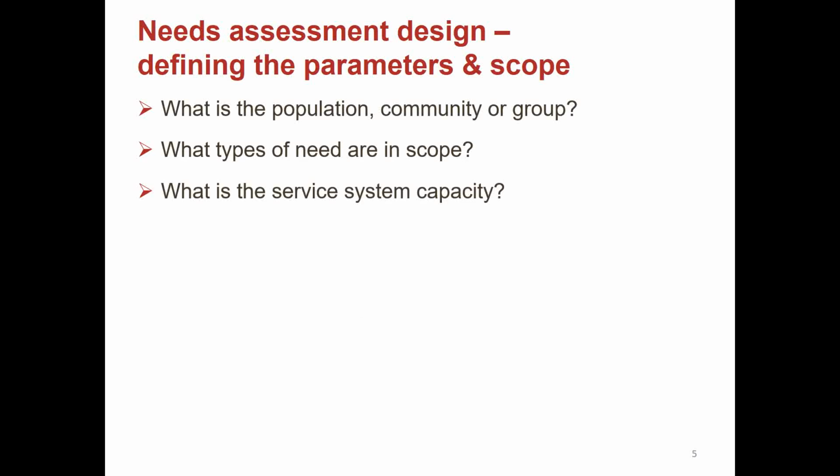What is the service system capacity? Yes, there might be needs, there might be service requirements. However, do those local services have the capacity to address them? Do we need to introduce a new service, or a new organization, in order to provide the service? So these are also important questions to ask. What's the latent plus unmet need?